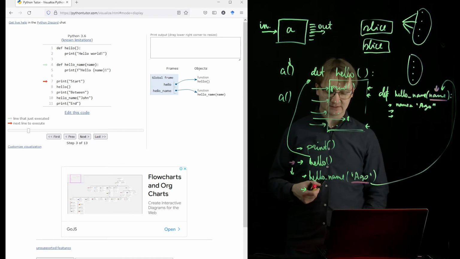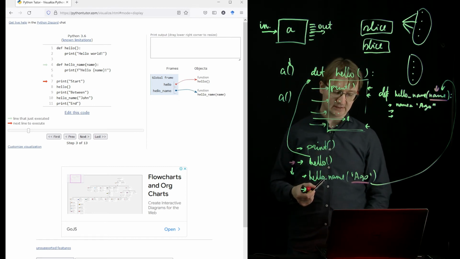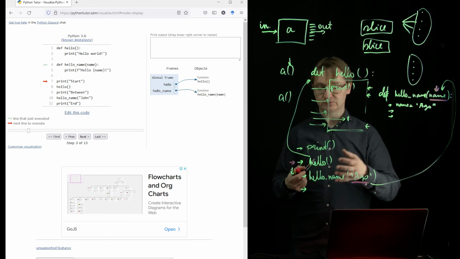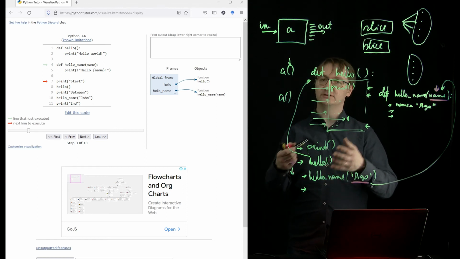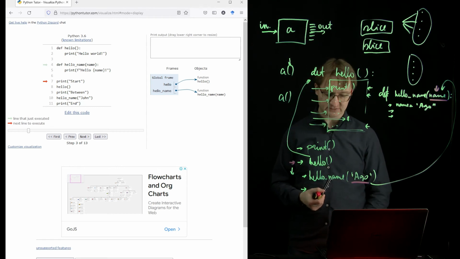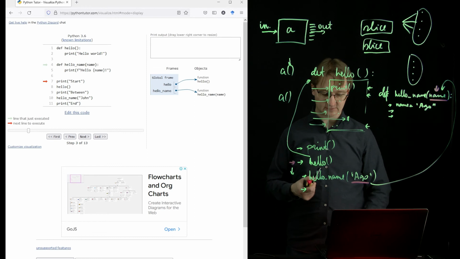You can also see it draws out what the values are in memory, and you can see that hello and hello name are functions inside memory. So the interpreter has to read those lines to actually know that those functions exist, and now I can use those functions. But the body of the functions is not executed here.